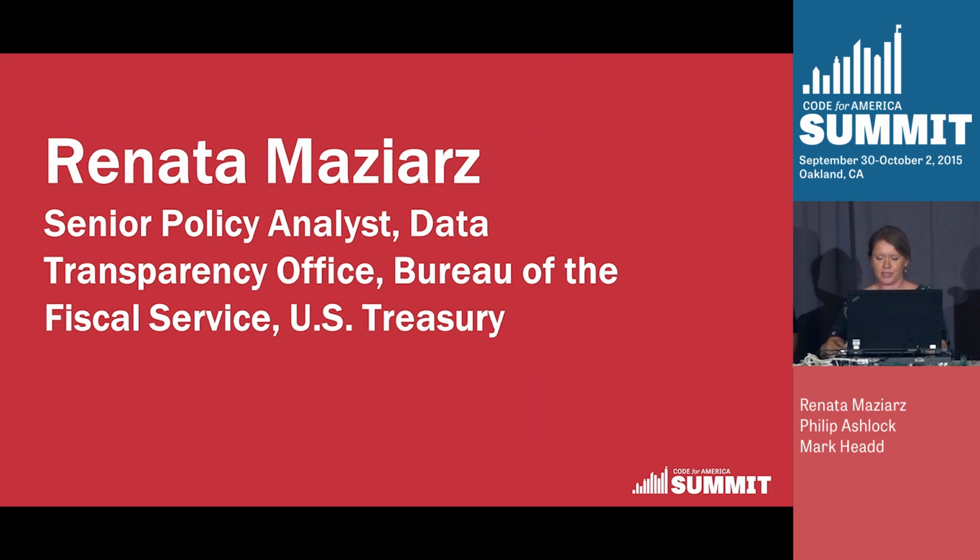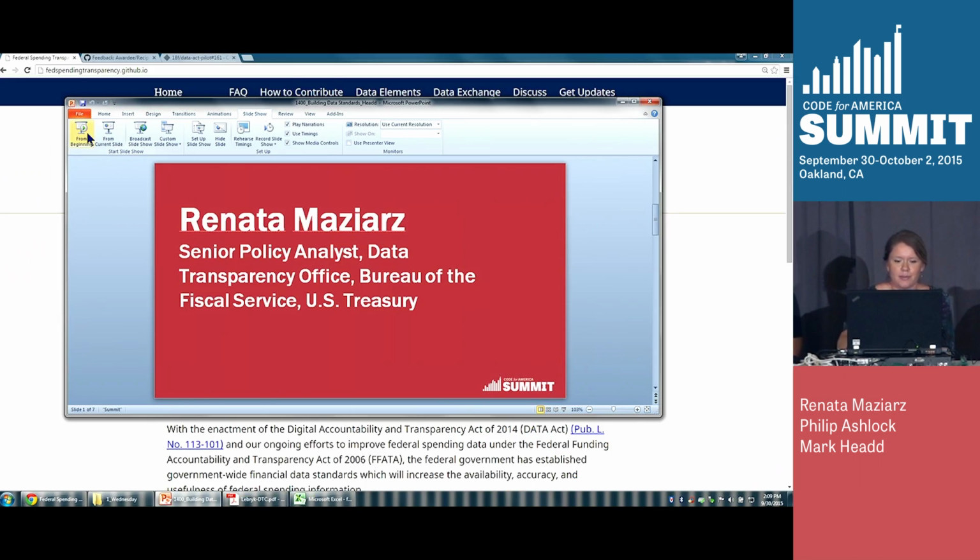So in comes the solution, which is GitHub. So with the nudge of the Office of Science and Technology Policy and 18F and the awesome example of data.gov and Project Open Data, we actually ended up forking Project Open Data and set up our own federal spending transparency collaboration page. And I'll pull that up right now.